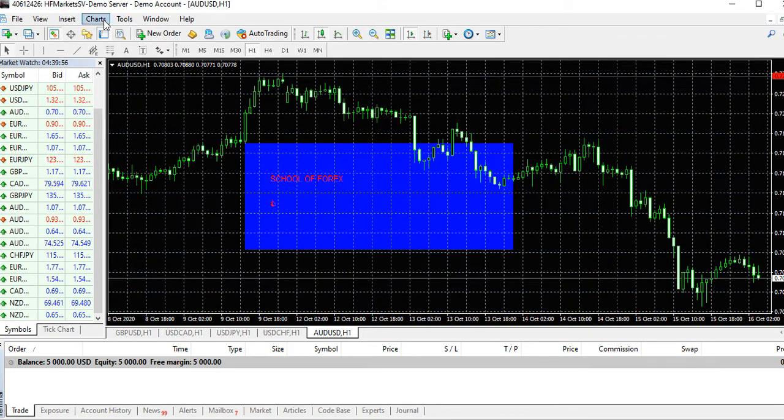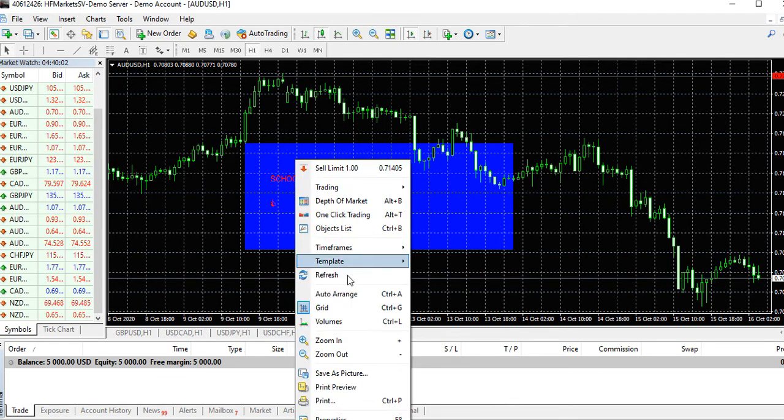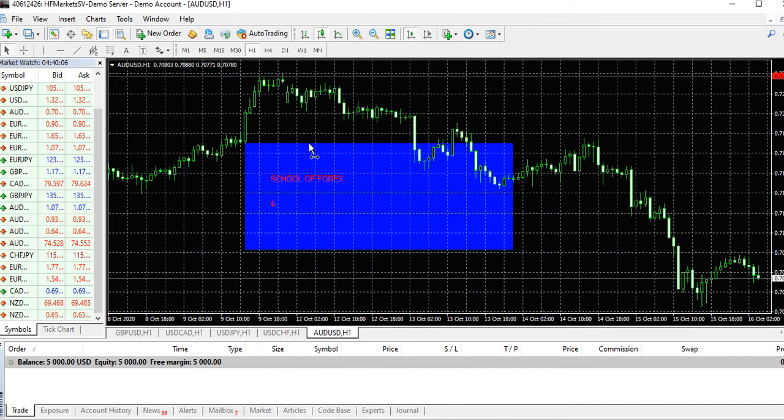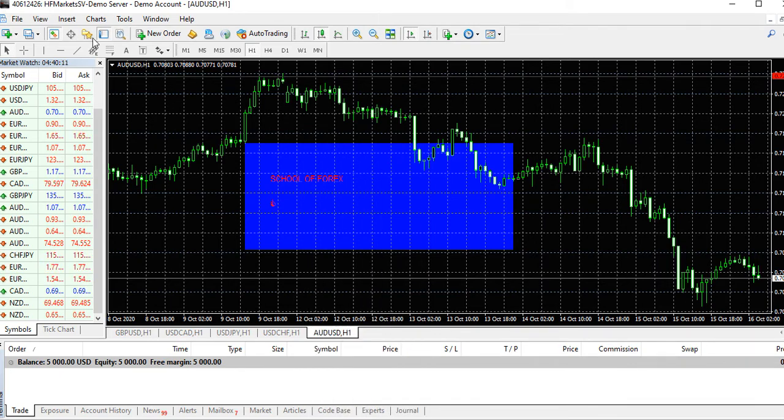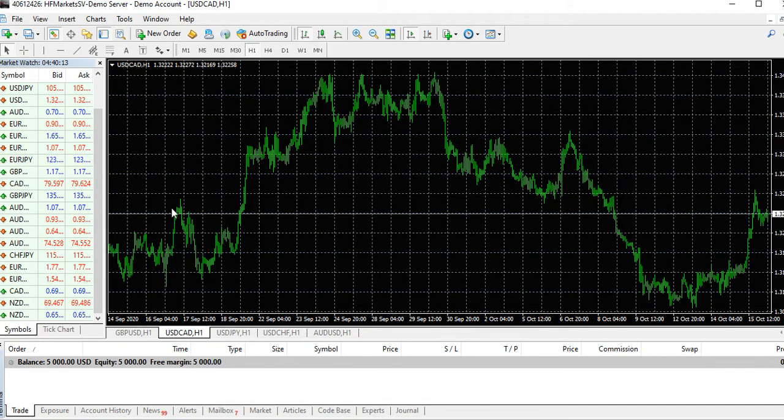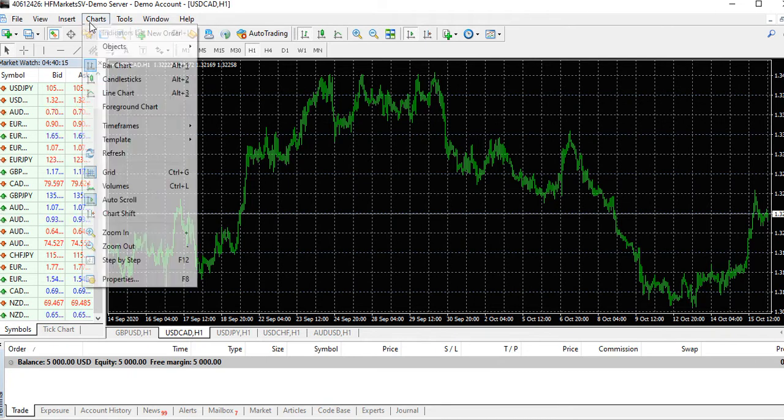Great. Now let's come to charts. So under charts, you find different charts that you want: the bar chart, the candlesticks, the line charts, the time frame, the templates, the volume, the scroll, zoom out, zoom in.